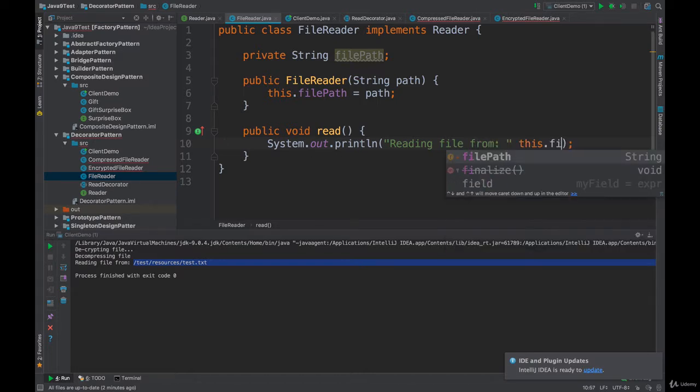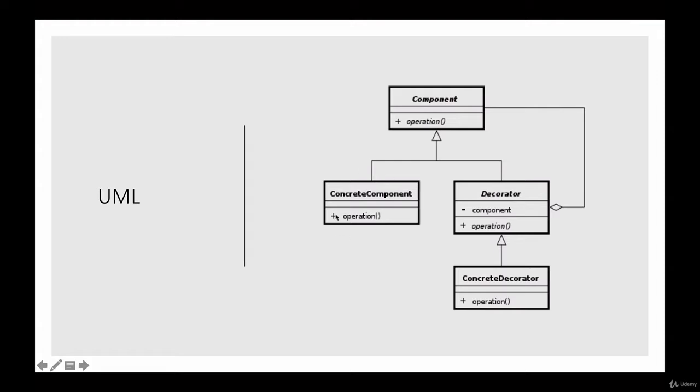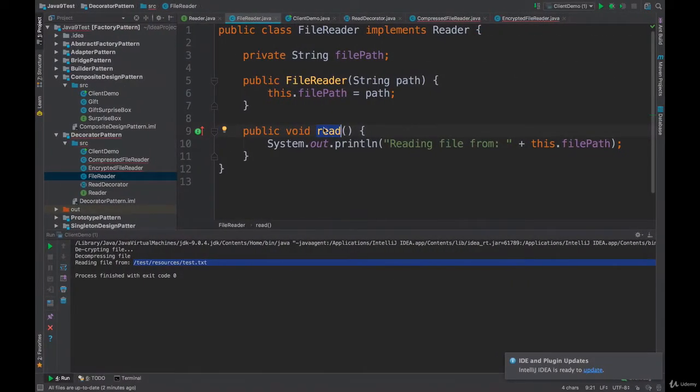So we'll say this.filePath. That's what the read method is doing. It's actually reading the file from the file path, and to dummy the behavior, we are just printing a line from it. So now our concrete component is ready, which supports the following operation, which is our read method.